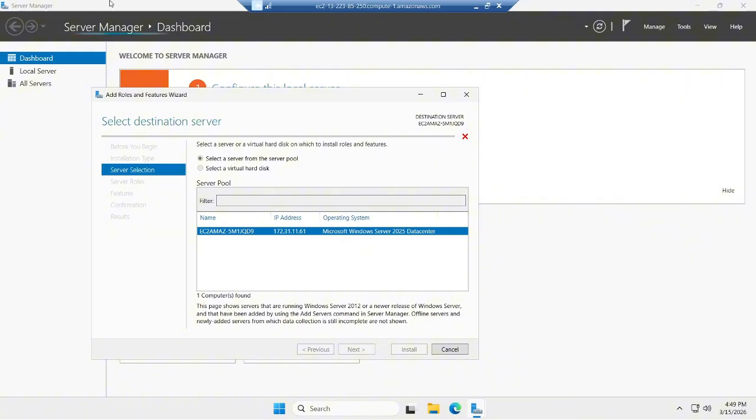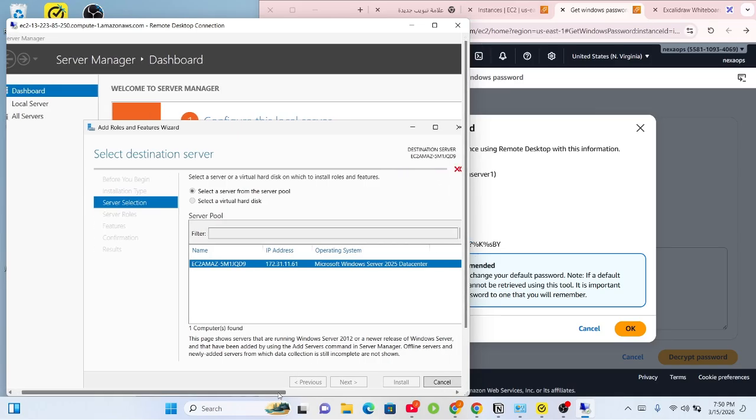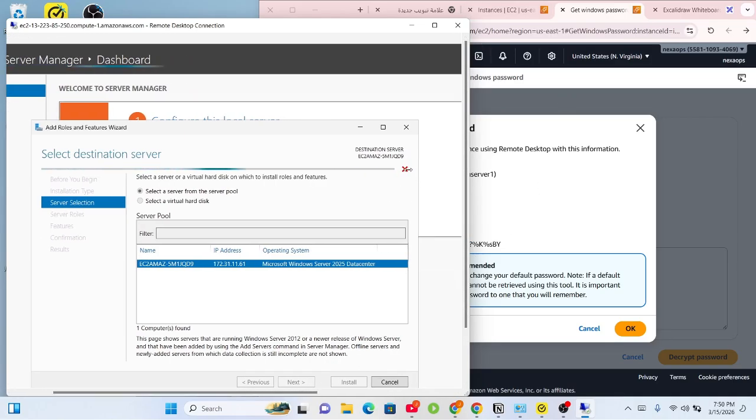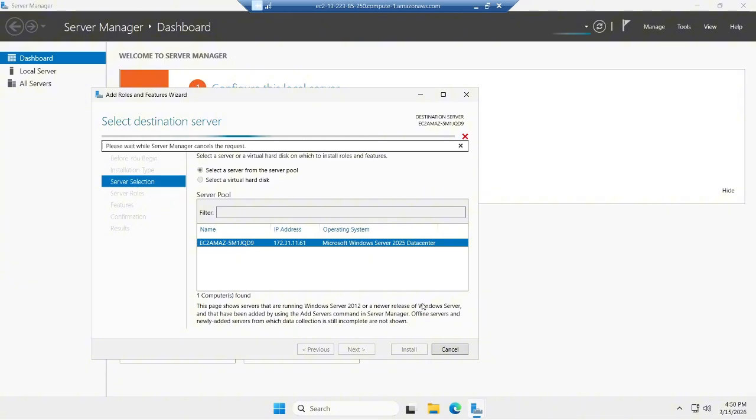So let's just give it some time. The page shows servers that are running Windows Server.